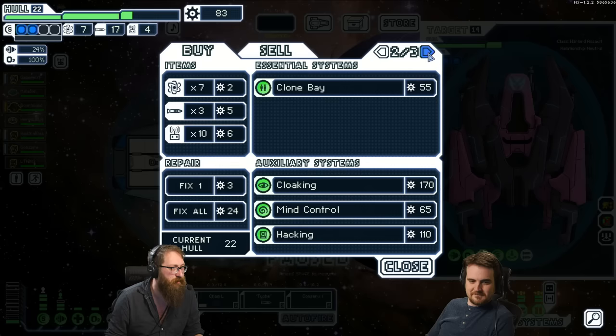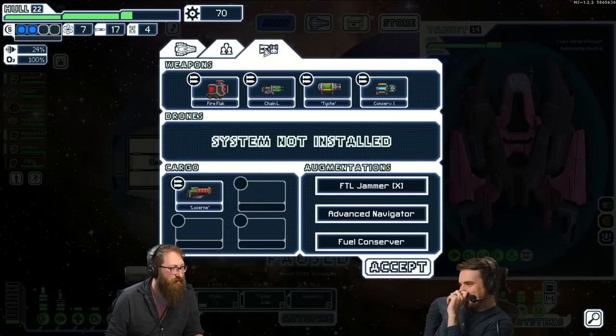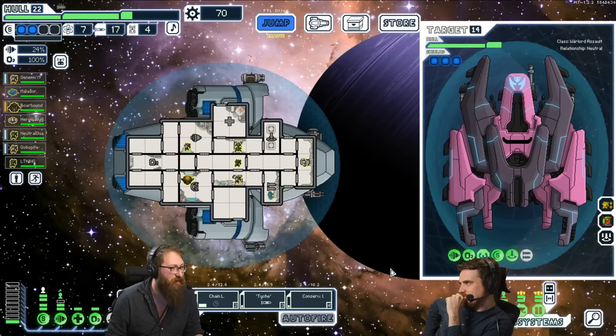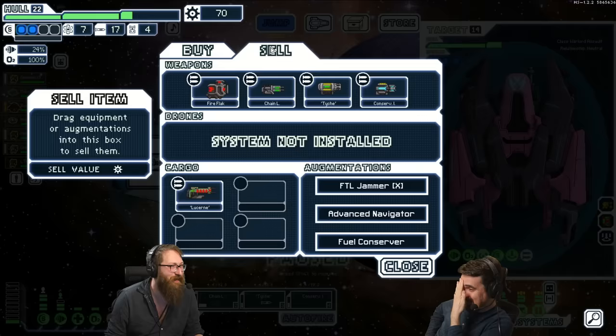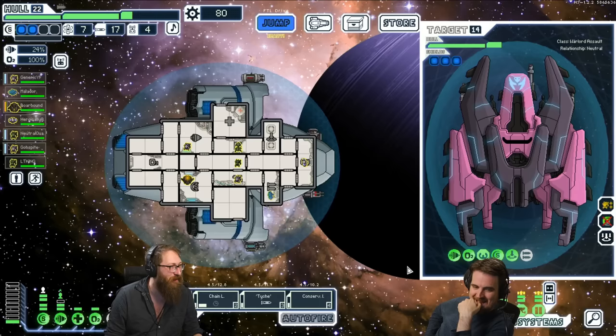Ooh, augment of the day. $13. $13, it must be shit. It's gotta be a good one. How can that not be good? Fuel conserver. Conserve fuel. Okay. As long as you've got one fuel, with a sector jump. Well, that thing's fucking basically worthless. Yeah, it's like one fuel per area. That gets us like 8 fuel throughout the game. But it only cost us three bucks was wasted. Right. For a bit of fun.